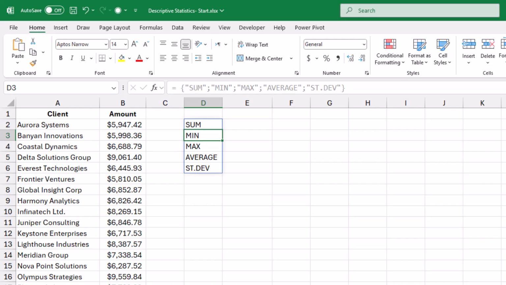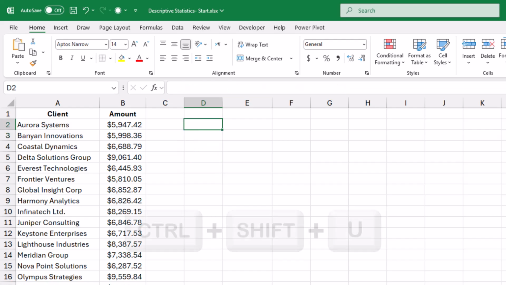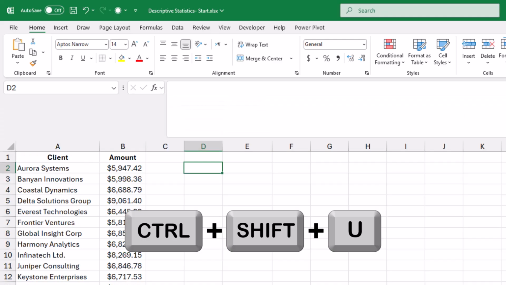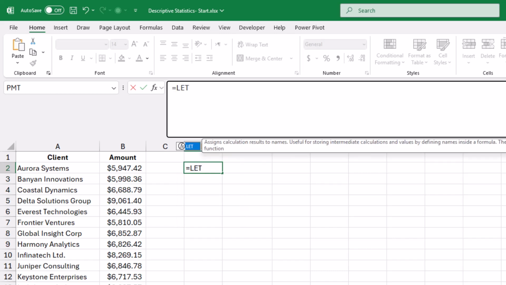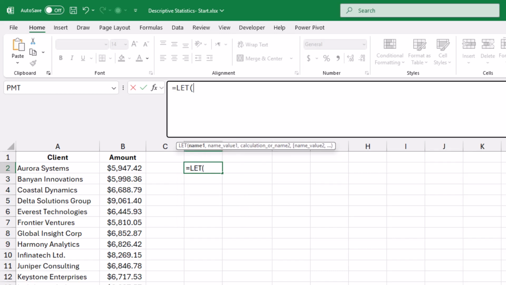I can also create in each cell in column E the corresponding function, but I want to stack them on top of each other, which requires a VSTACK function. Let's put all that in a single LET function. I'm going to delete, and I expand the formula bar, Ctrl-Shift-U, and I'll be creating my LET function. Equal LET, and the LET function allows me to create some variables. So my first variable will be storing the labels. So I'll name it A, and I type comma, and here I have the curly brackets and the different labels in double quotation. So A corresponds to the labels.